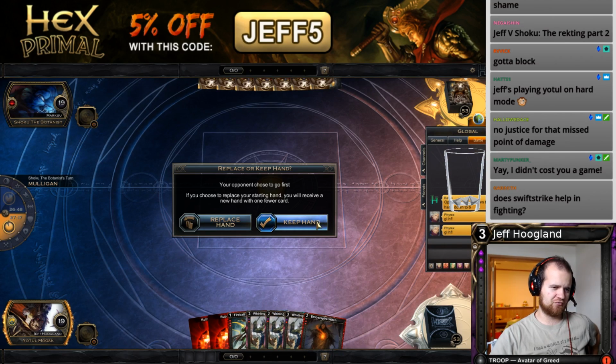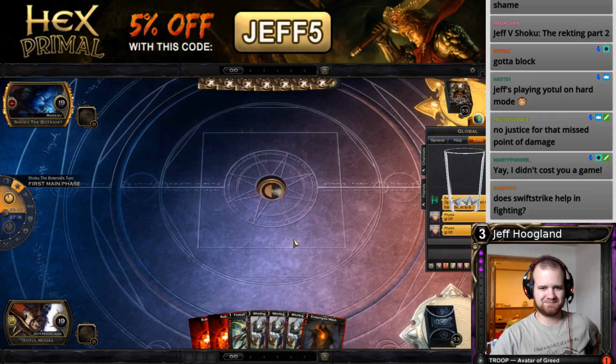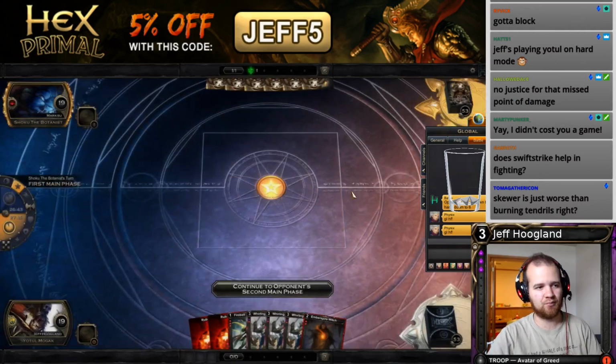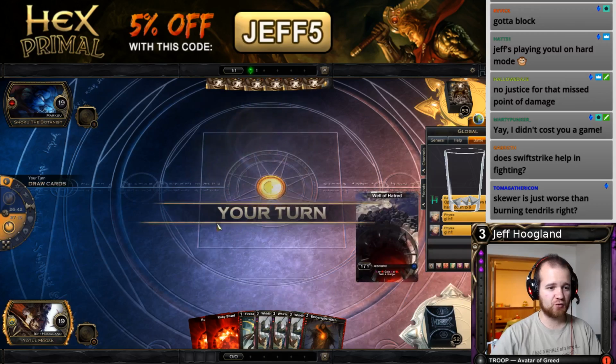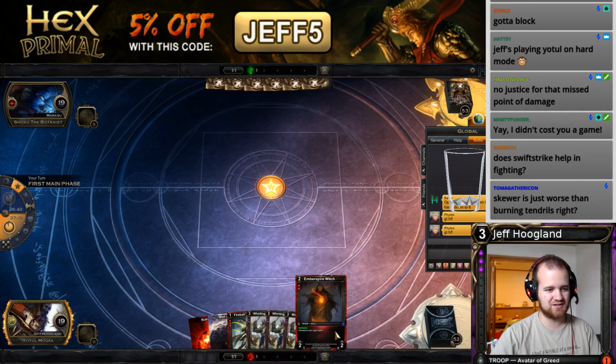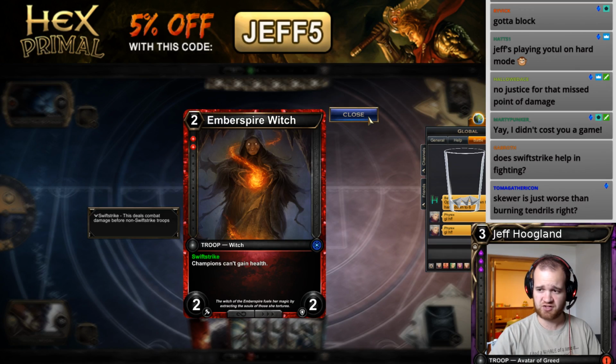Well, they're not a Hero Fall deck, so I'll keep, I guess. Swift Strike does not help in fighting. This card does not line up well against Carnosaur. It trades for it, but they still gain life even, so really it's kind of medium. But it's still a card that's worth bringing in case they have Harvest Moons, and it's good against Cluckadon as well.